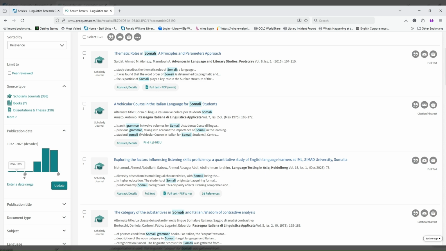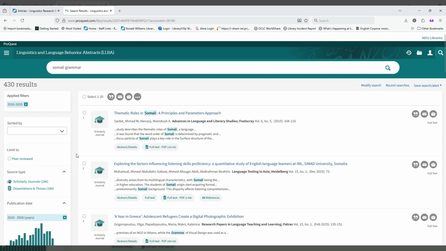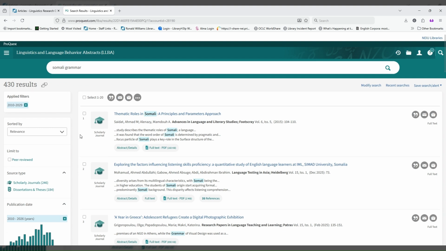If we wanted a narrower range of dates, we could pull this bar down here and limit to dates from 2010 to 2026. When we click Update, the page refreshes and we see that we've gone from 541 hits to only 430. This also tells us that we've applied a filter so that if we need to get rid of it, we can exit out.